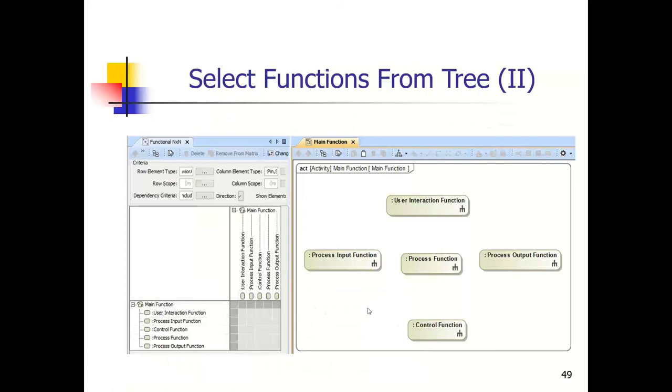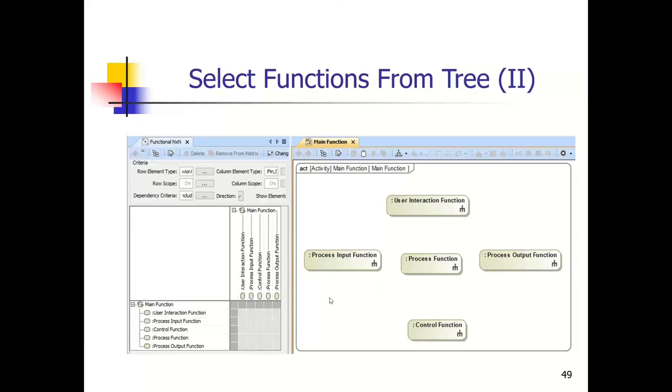So how do we create in Camille this N-squared chart? What we are going to do is to create an activity diagram where we are going to push those identified functions into here. And then we are going to create a dependency matrix that is observing this activity diagram, okay? So every time we push a new function here and it's represented as an action, it's going to also be updated here. And there goes a column.